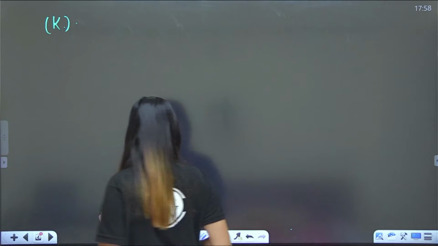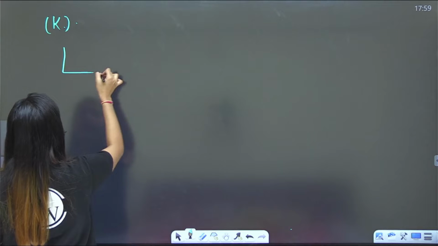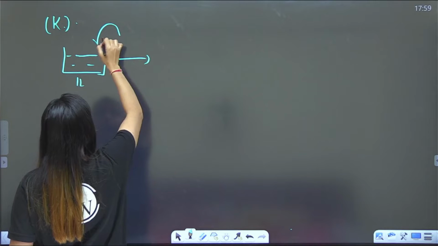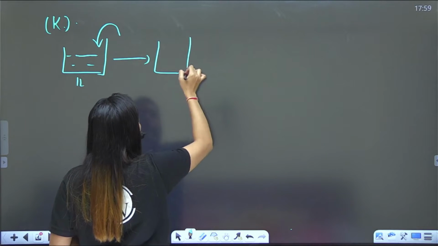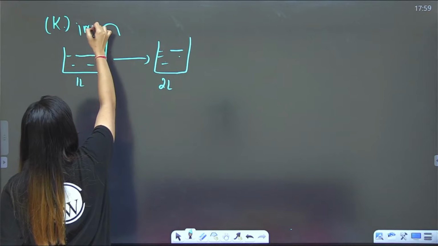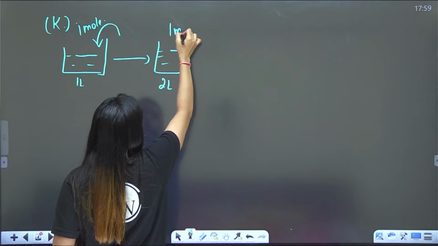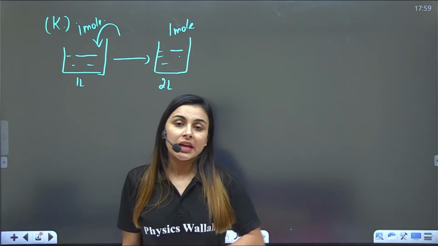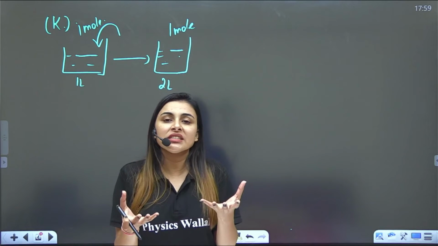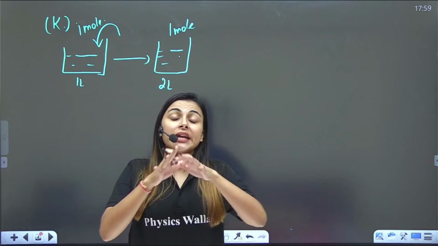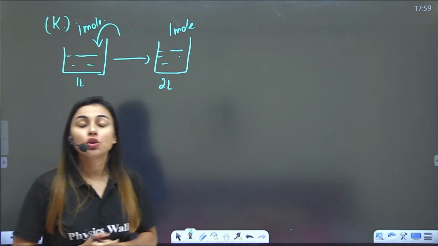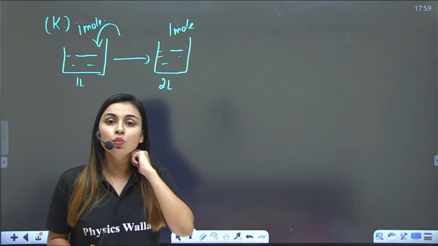So this means that, let's say you have a container and you have 1 liter of volume here. Now you have diluted it, and now let's say you have 2 liters of your solvent. You had, let's say, 1 mole of solute here. Even now your solute will still be 1 mole. Now, you know that on dilution, whatever your solute is, if it is an electrolyte, and we generally talk about electrolytes, it dissociates into ions, right? So, my dear students, in normal conductivity, if we are increasing the volume, what will happen?